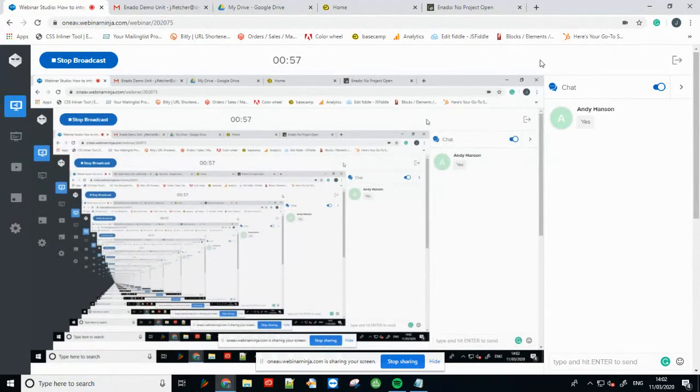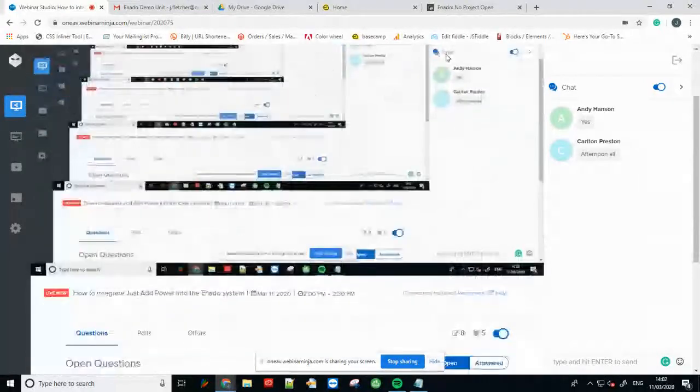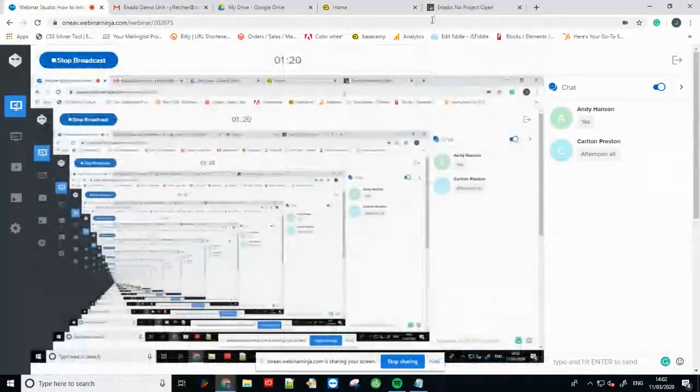and I'll also show you how you would integrate additional IR devices via some of the add-ons that are available with Enado. For instance, Andy, I think the confusion over your order was whether you needed one of these, and I will now show you today how, when you get one, you integrate it. So let's crack on. I'm going to switch to another project.